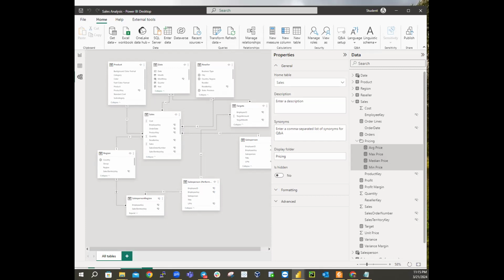Hide the unit price column. We want to hide the unit price column. Okay, the unit price column is now not available to report authors. They must use the pricing measures. You don't need the unit price. This is the pricing measure that you've done. This design approach ensures that report authors won't inappropriately aggregate price, for example, by summing them. Check your unit price. I think unit price is hidden.